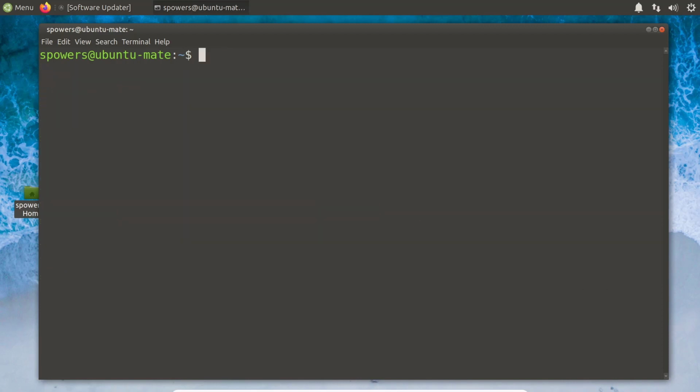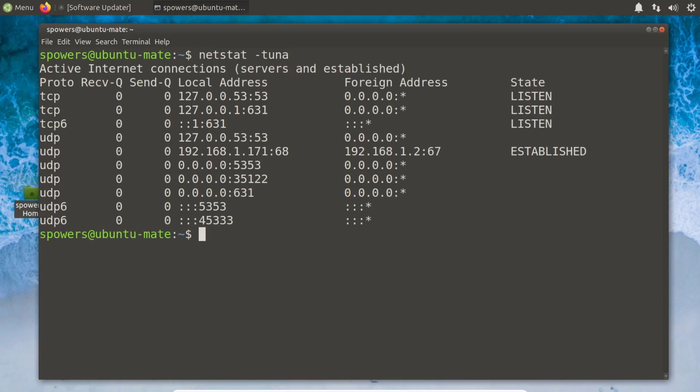is netstat, which is the older tool. And I know this is funny, but netstat -tuna. These are the flags that will show you really good information about how the network interface is listening on the local network. And I can just never forget -tuna just because it's such a silly thing. But it's a string of arguments that will give us very useful information. So netstat -tuna, and it will show us that we are listening.